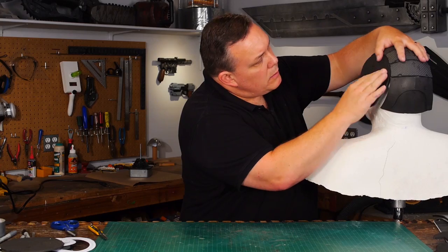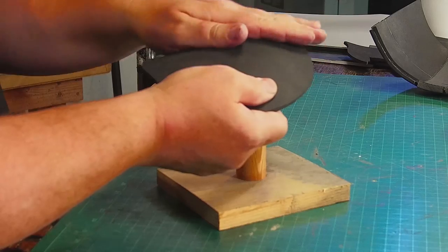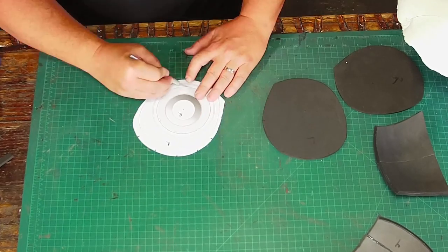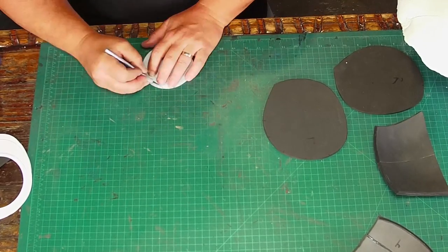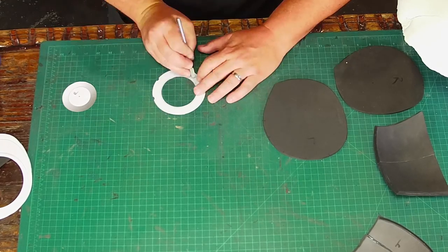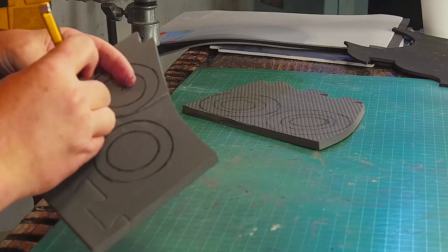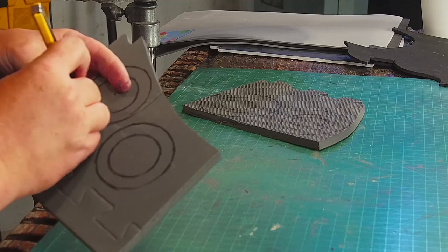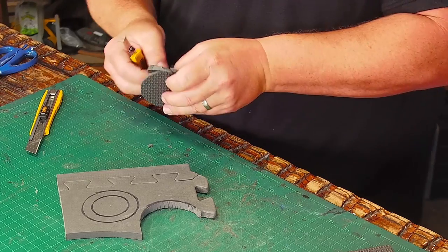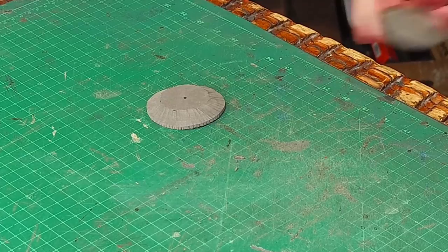Even the big side circle fits in the top parts. There are many layers to the sides of the helmet, each adding detail and strength to the finished helmet. Two or three layers of thin craft foam and dried glue is actually pretty stiff and will easily keep its shape. The ears have large cone pieces, so I cut a circle the size of the base, cut the angle all the way around, and then sand down the edges to be smooth.